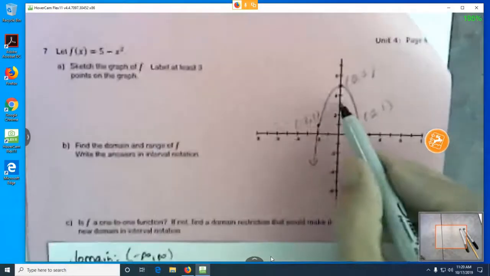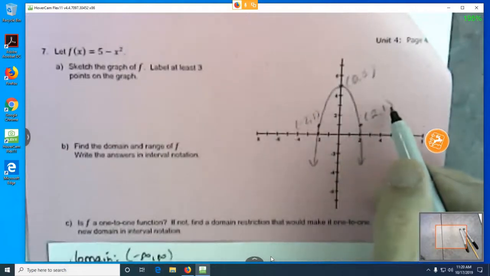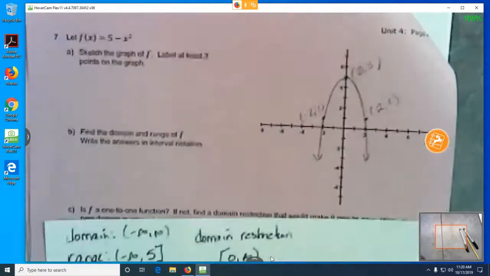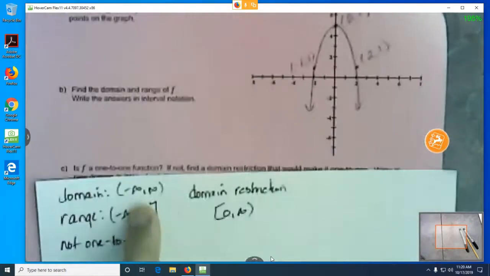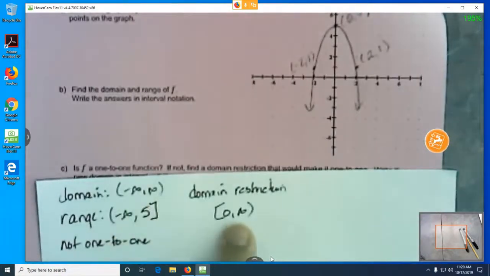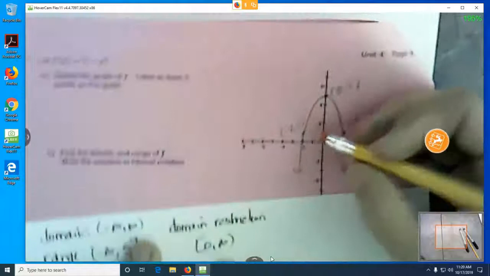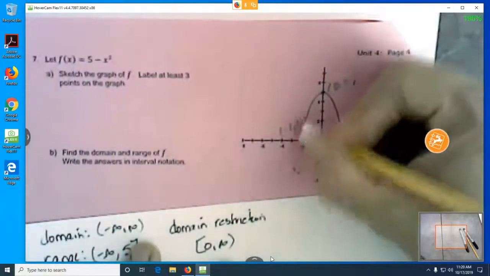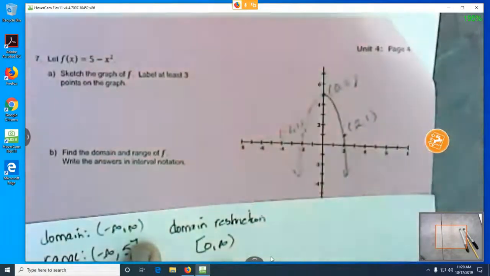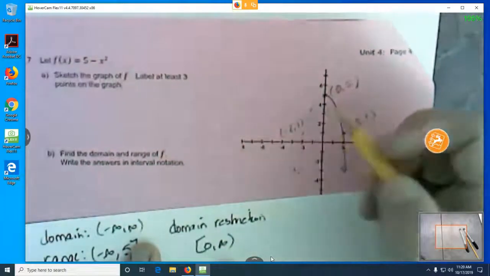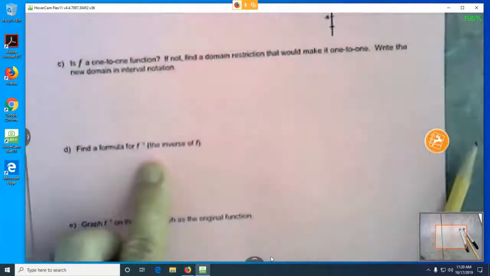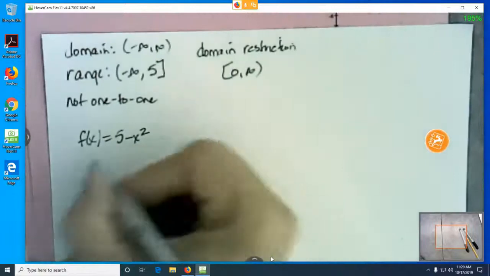So let's say we're just doing this from 0 to infinity. In other words, we're changing the domain from what it would have normally been. We're saying we're going to make it only this part. So if I was going to redraw this graph after I restricted the domain, that would mean I'd be erasing all of this part over here. So we're only looking at this half of it. Then we're trying to find the formula for the inverse. So I'm going to use that same process we talked about.